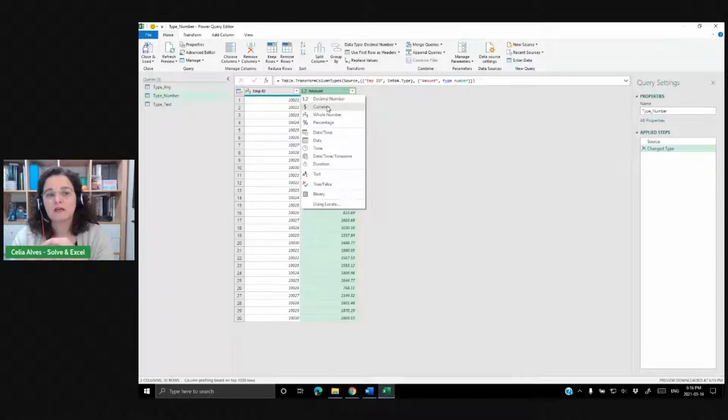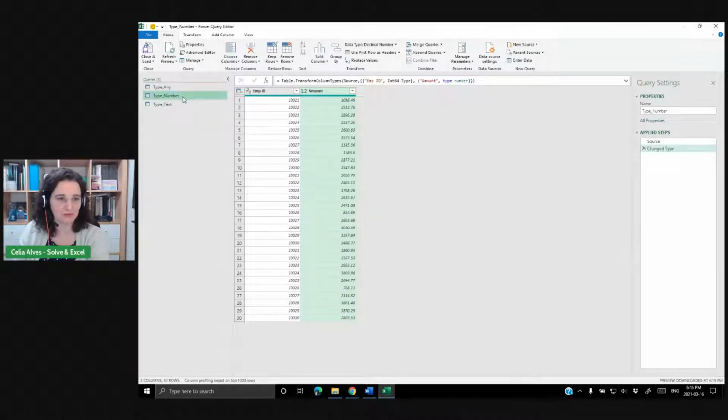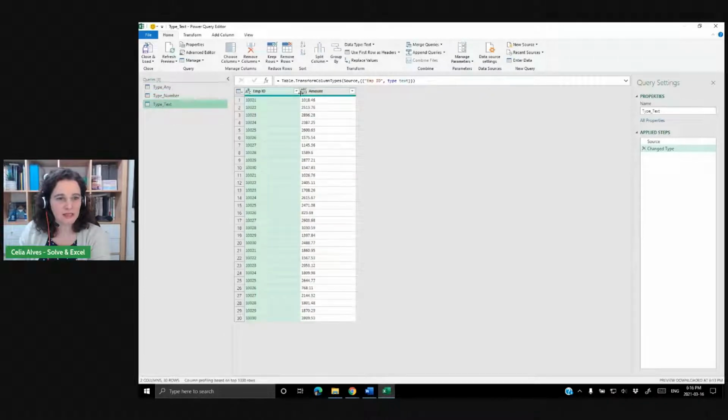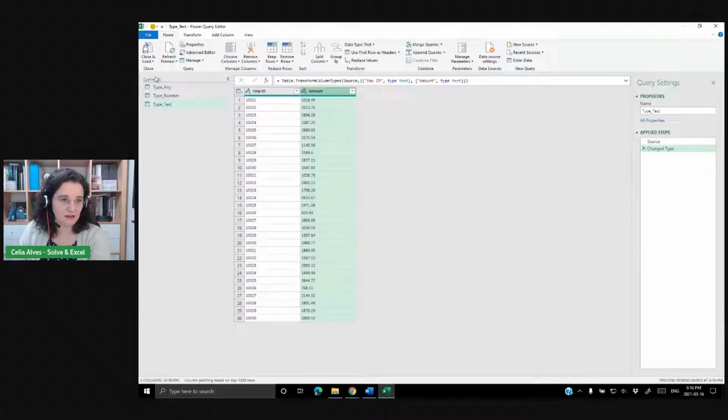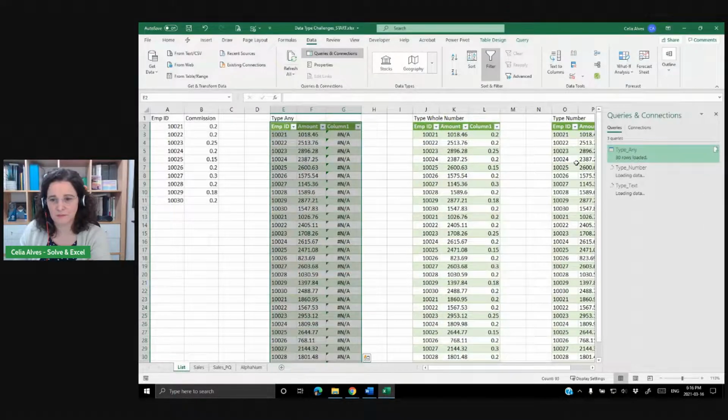Doing this rounding means that in your column you will have fewer unique values, and so Power Query will be able to perform better, according to information I was reading a couple of days ago. And finally, let's try leaving this as text. If we leave this as text, now let's close and load everything. So everything is loading here.